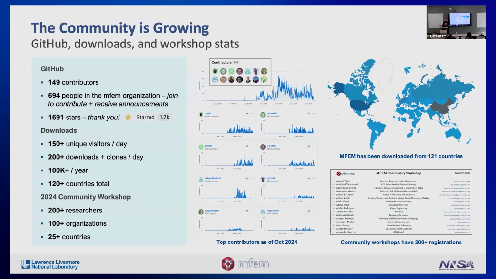And then we organize these workshops. We have an AWS tutorial that's hosted by AWS every year for free. These events usually gather around 200 people, at least 200 registered people. So there's a lot of interest, and the interest continues to be strong. We're happy to help as much as we can. Of course, it's also great if the community steps in and starts helping itself, and that's one of the things we want to see with the community. This year, I already mentioned 200 plus registrations from 100 plus organizations and 25 plus.